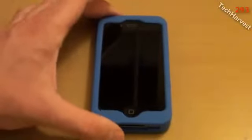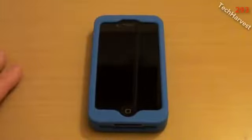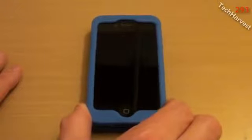All in all, a nice case. It doesn't add a lot of bulk to the phone itself, and it adds a lot of protection because it is a flexible material.